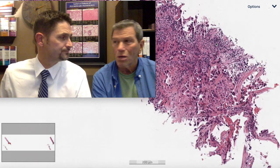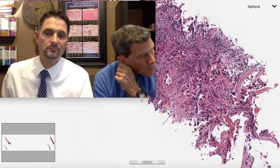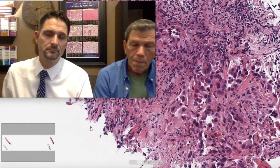It starts in the gross room. Assuming you get three core biopsies from interventional radiology and the cores are being processed in the gross room, those cores should never be put in the same paraffin block. Maybe one or two cores in the same block — if you have six cores, you can put them across three blocks — because you don't know if all the cores are going to have cancer. Some could just be fibrous tissue or necrosis. So you want to divide up the cores.